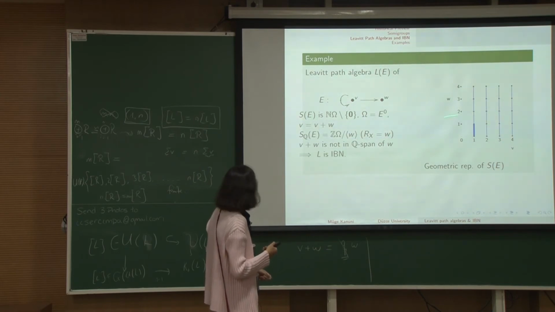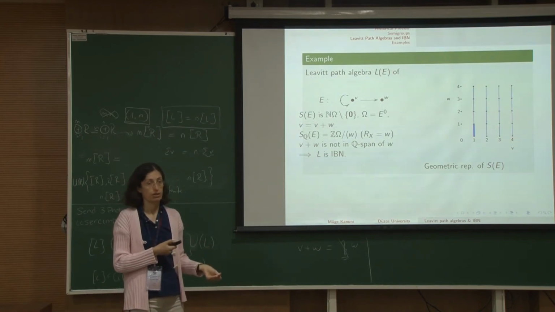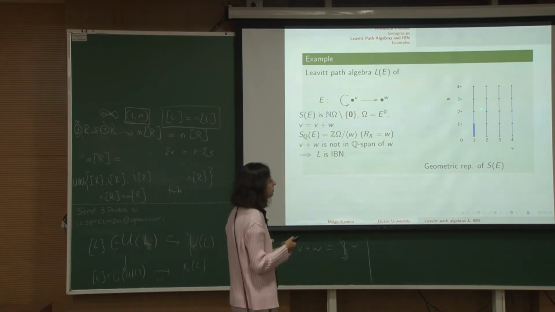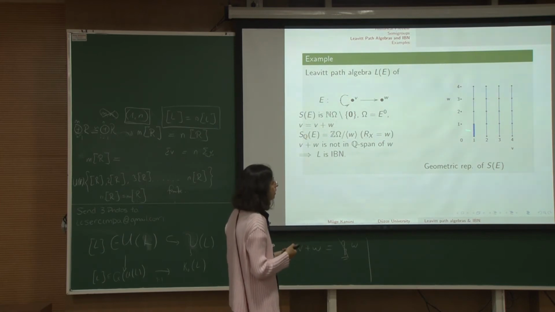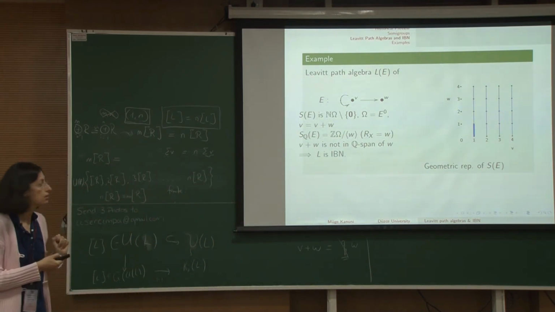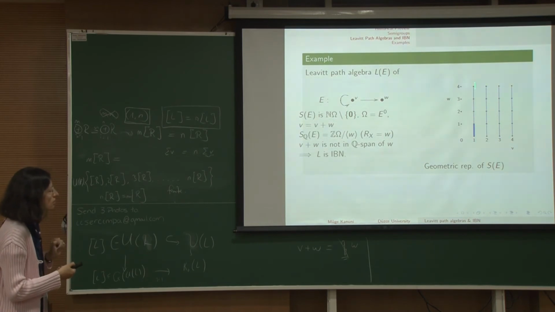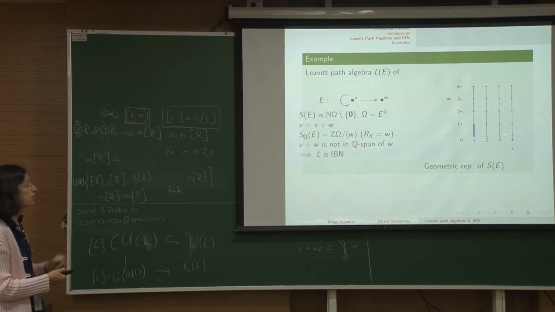So, if these are the same, they should be in the same path component. I will be looking at the diagonal then. I will look at 1, 1. If 1, 1 is somehow connected to anything in the diagonal, then I can find that it's not IBM, and moreover, I can tell you what the type is. Well, realize that this is not possible because 1, 1 is in a different component than 2, 2, and 3, 3, 4, 4, etc. So, by looking at the geometric representation, I can tell you this is going to be IBM.